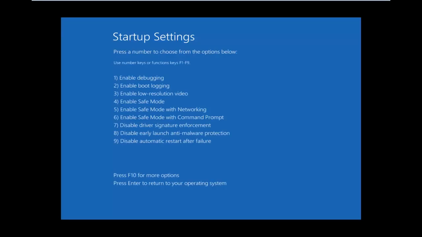I know it's a lot easier on Windows 7 and Windows 8. Basically, this tutorial would apply to those users as well. It would just be a little bit different to get into safe mode. So underneath startup settings here, I'm going to click on the F5 key on my keyboard to enable safe mode with networking. So I'm just going to tap that once on my keyboard, and that will enable safe mode with networking. And again, just be patient while Windows loads into safe mode.